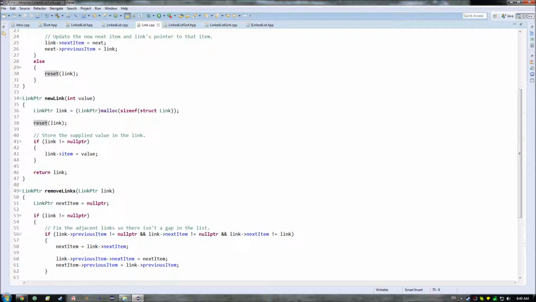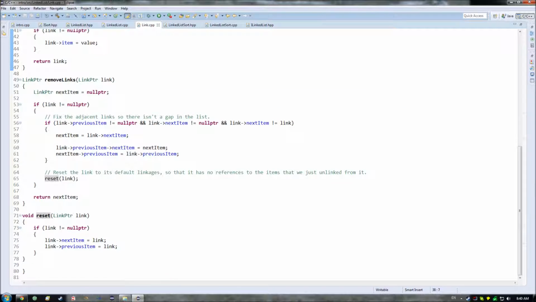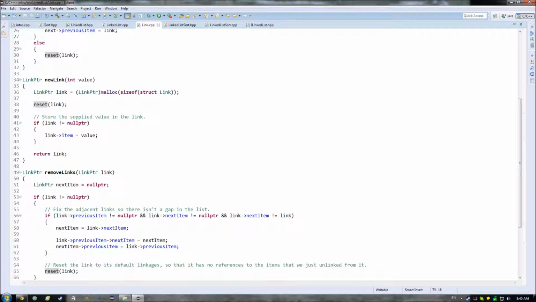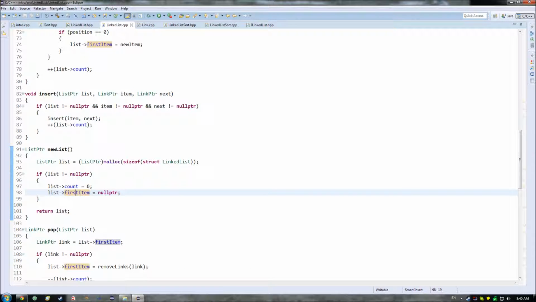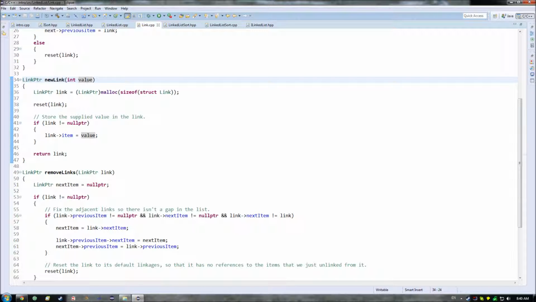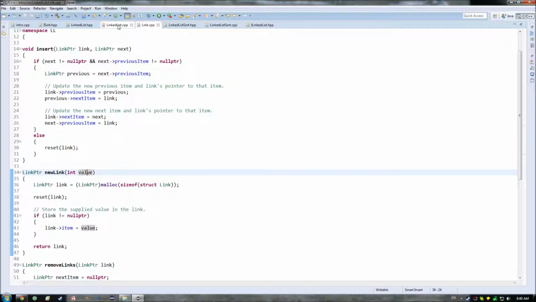So if we successfully malloced it, and reset also has this check to make certain that it's not null, then we also want to assign, because we're storing an int in it, that value to the item. So those are how we're going to be initially creating these objects.